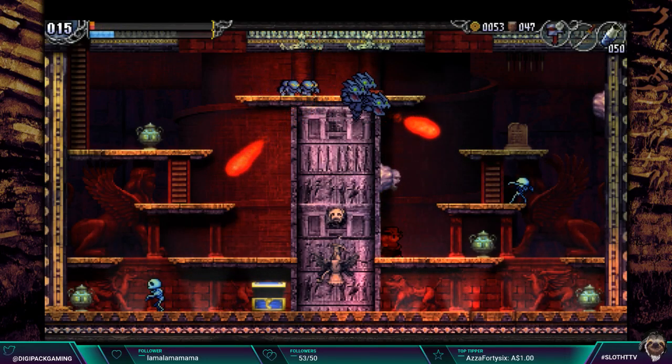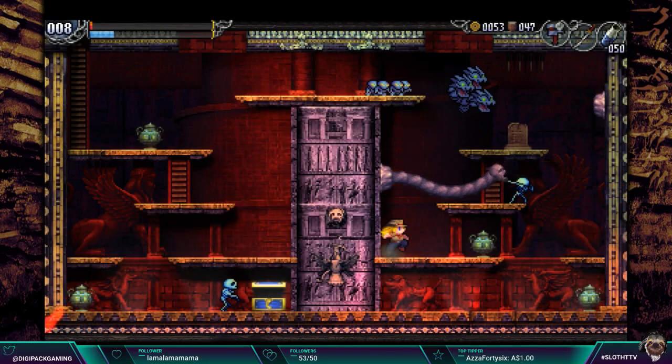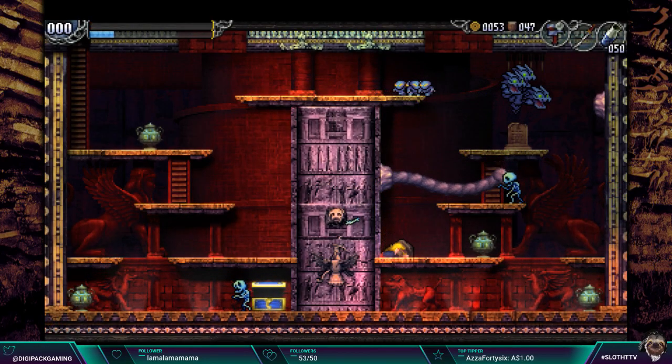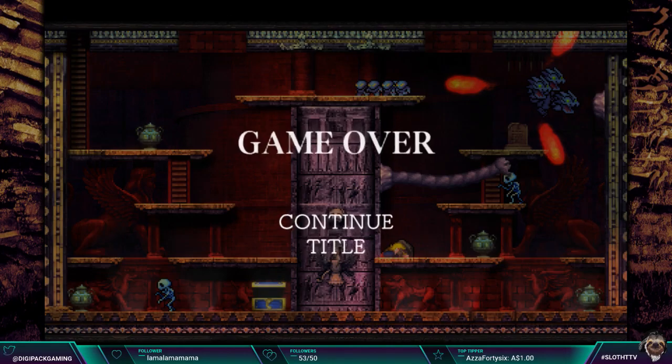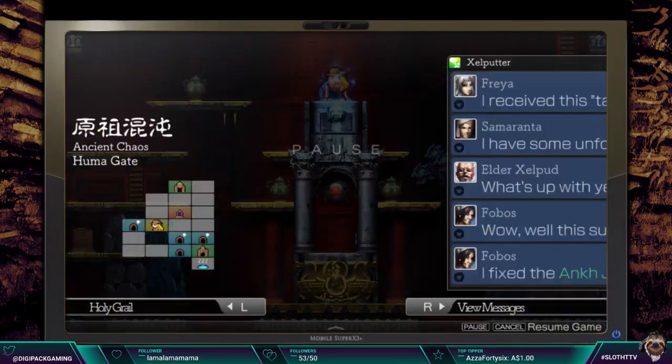Do I still have the message from what's-his-name back in Valhalla about this? Probably. What does what's-his-name say?